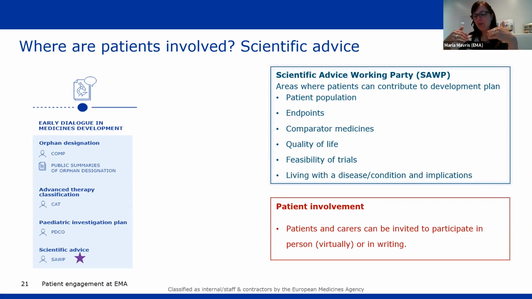So the company will submit a document. And please interrupt me if this is not clear at all. So say, for example, company X is developing a medicine for a disease, and they say, look, we're not sure we're on the right track. So we want to ask some questions and just see that we're really doing this in the right way. And so they will write a letter, and in the letter they will say, can the working party confirm that the population we have chosen is the right population for this study?